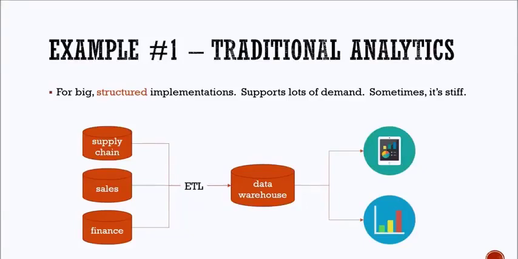So in this example, we're going to pull data from transactional systems, so data that's coming from our supply chain, maybe from points of sale systems, from finance data that maybe eventually gets reported to Wall Street. So we're pulling data from transactional systems using ETL. So this means extracting the data, transforming it, getting it into the format we need, and then loading it. We're going to load it into what we call our data warehouse. That's our reporting repository. That's where we're going to store our reporting data.